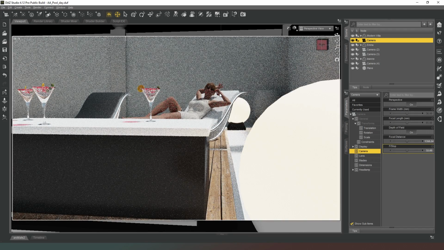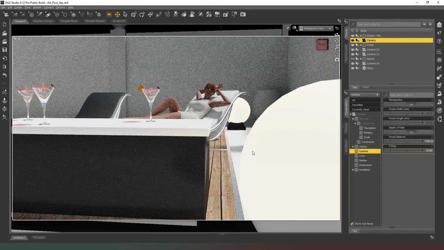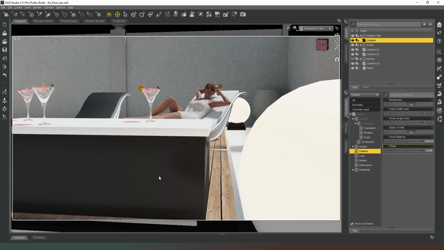So we still want to focus on our character, but now this looks really weird because you've got this light source here and you've got these things here that are also in focus. So your attention isn't being drawn to the character. Although you might naturally look that way because she's there and you can see she's there, it's not a very good image. Apart from ignoring the fact that the composition of this image is not very good because I've just kind of moved roughly to where I want to be.